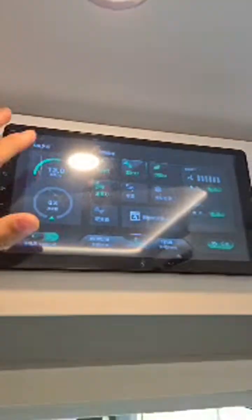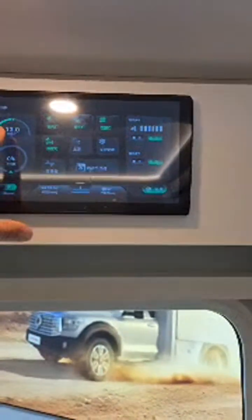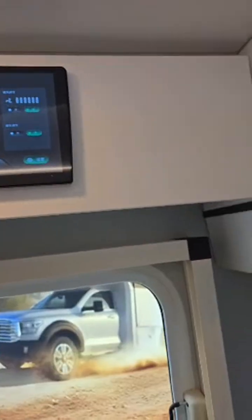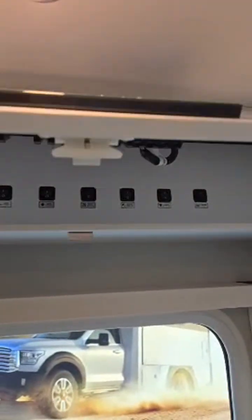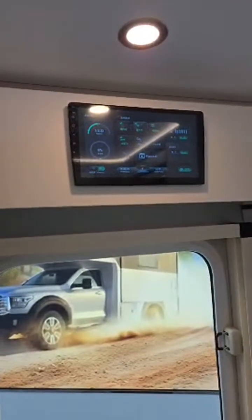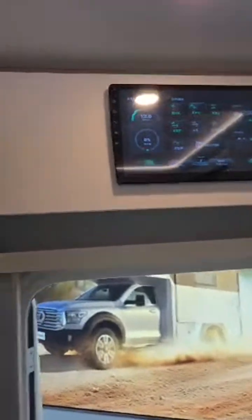And this is the control panel, a touchscreen control panel. Here you can see this is all available in English, by the way, so do not worry. So you can control all your lights, appliances, and so on and so forth. And if that fails, we also have a row of physical backups that is available on all of our vehicles, because we know touchscreens are a little hard to use, sometimes they tend to crash. So we always have a backup plan.